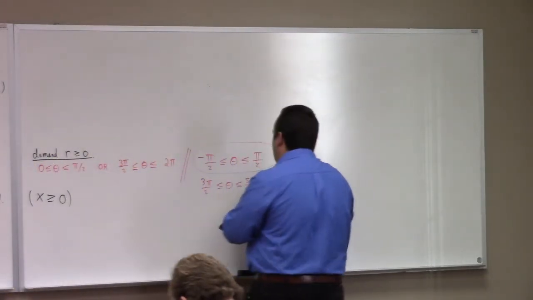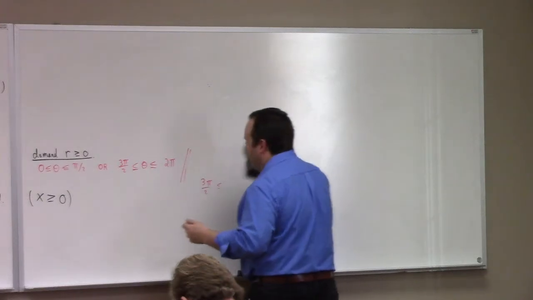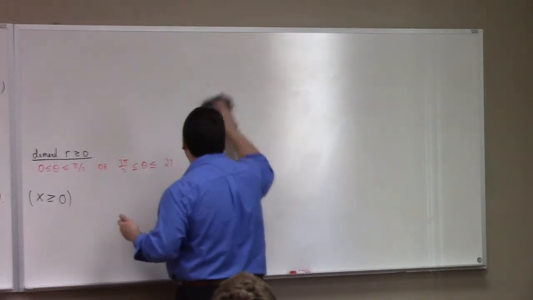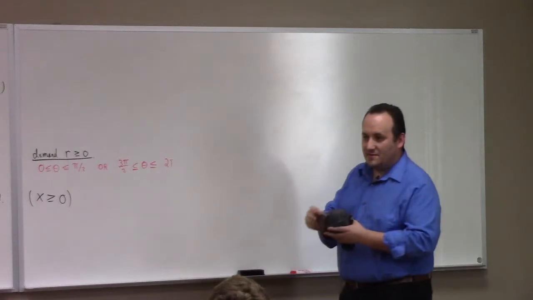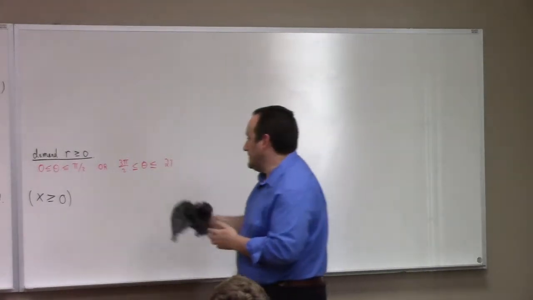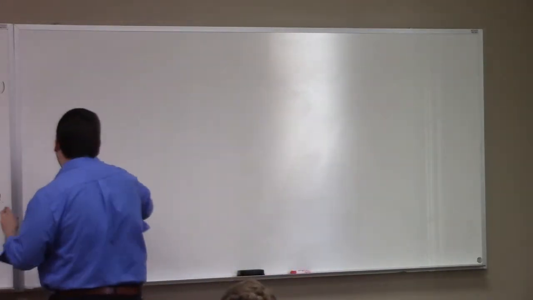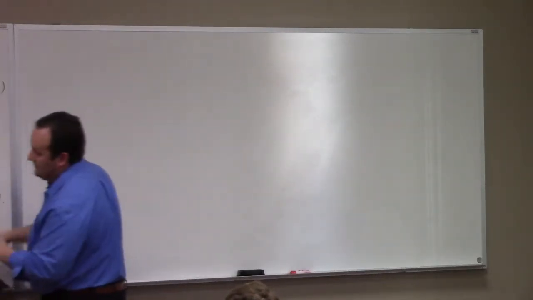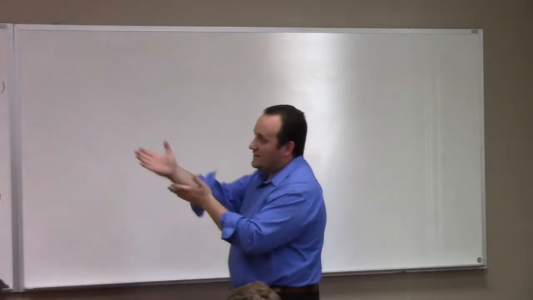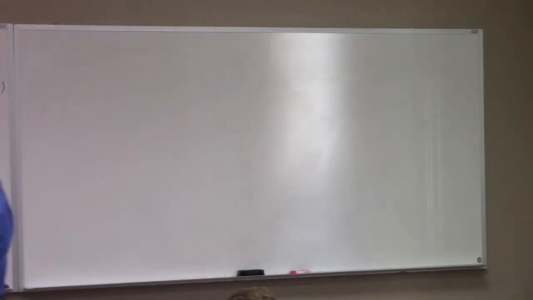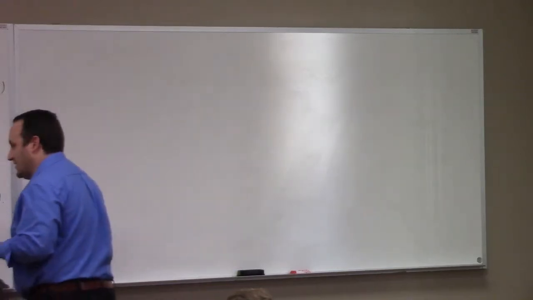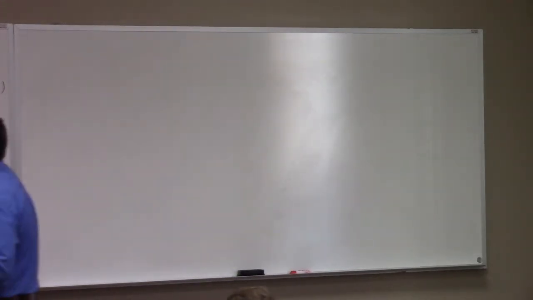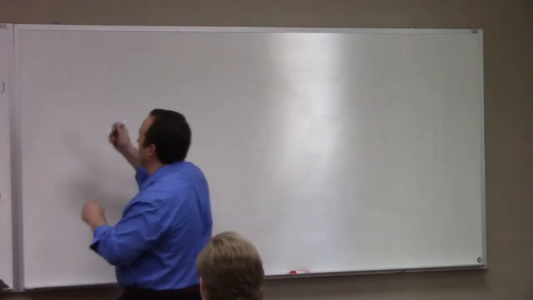Listen, whenever in math we decide to identify different things as being the same, it comes with baggage. And if you forget that that baggage is there, you can get really, really confused. So I'm just warning you that that's the deal. Directed distance means that it can either be positive or negative, just like we had a directed distance for the p in section 10.1. P could be positive or negative, depending on whether it's a positive direction or a negative direction in the natural way. Okay, so let's get to something more interesting.